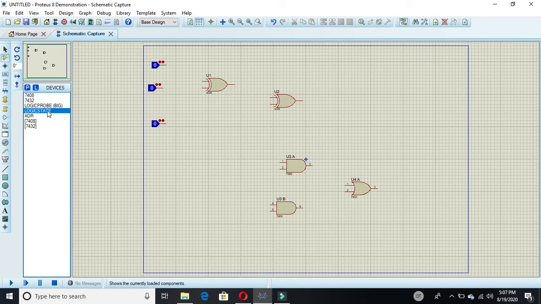For carry out you have to select this. Here, as you can see, this is your sum bit. Now when we run the simulation, you can see the result over here.